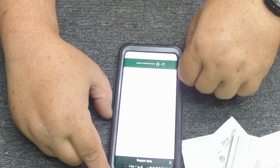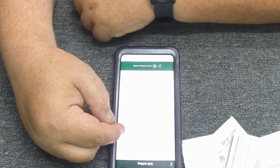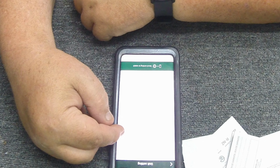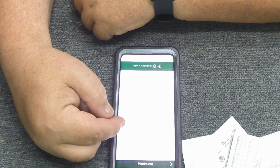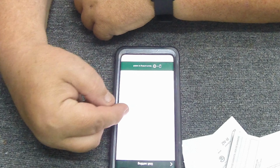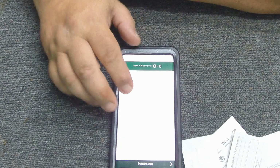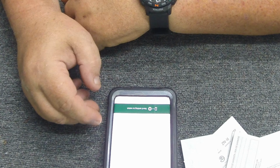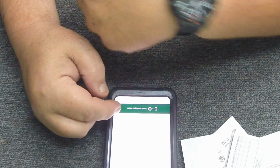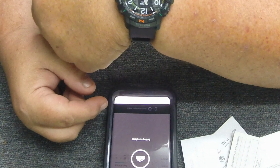Now that I've got the app open, I can do unit settings. I can do, like I said, kilometers or meters. So we're going to do feet. We're going to do all American or standard: barometric pressure, Fahrenheit, feet and inches, and weight by pound. So we did it all in American, not metric, and the watch will do it all in standard instead of metric. And now it says send setting to watch. I don't know if it's going to change anything or not, but we'll hit send setting to watch. It says please wait.